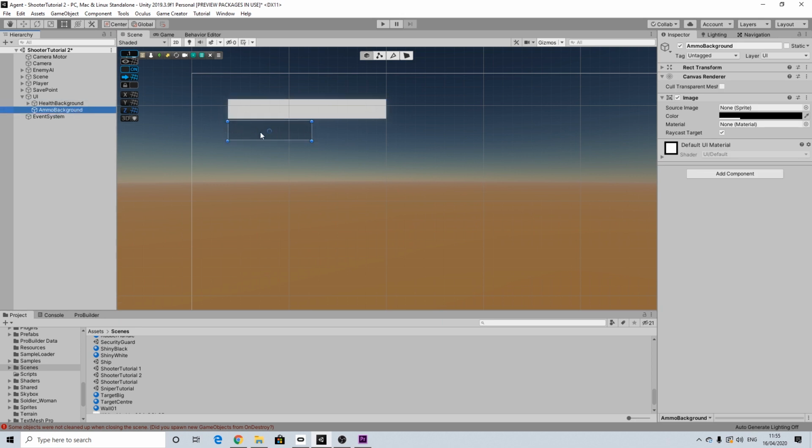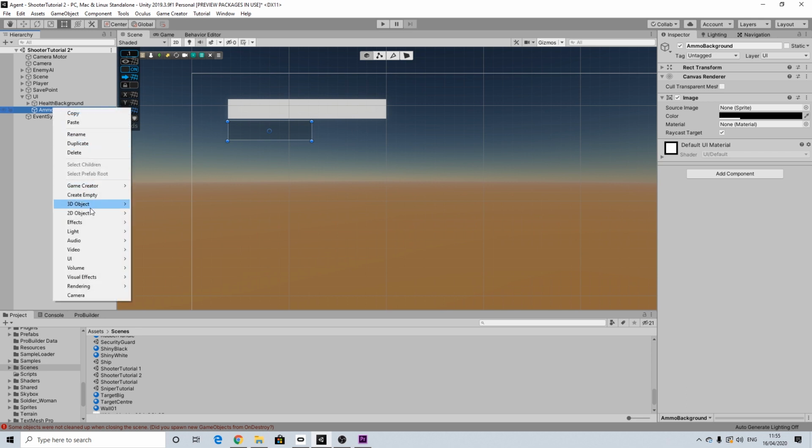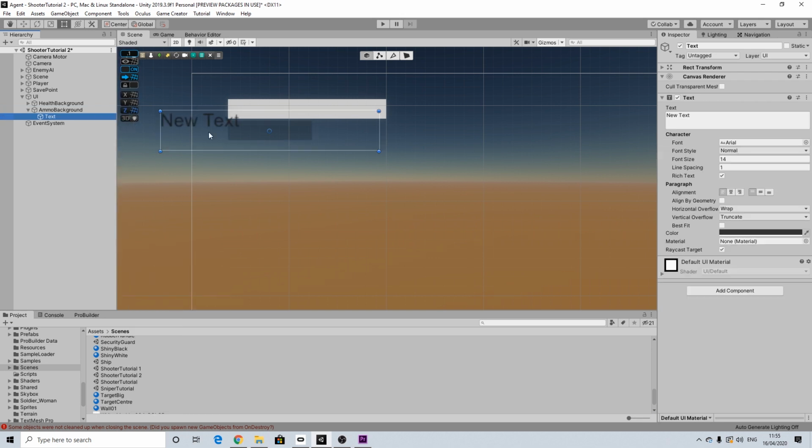So this is where we'll display the information for our MO, and this is where we'll dictate what type of MO we're actually using. So let's add a text. So there we go. We have our text, lovely. Going to keep that in the middle here. Seems about right. Seems about the right size. There we go.